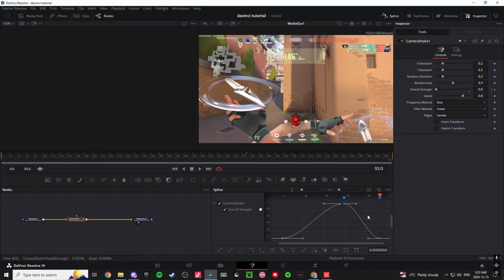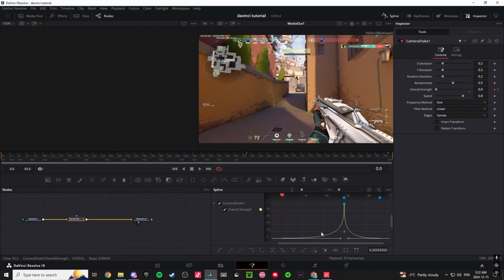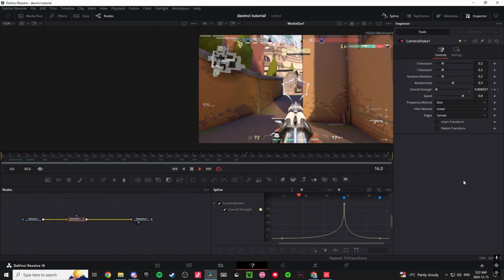And then for the camera shake graph, I like to take the nodes, and you can hold control. It'll only drag one of these. If you weren't to hold control, it would look something like that. Anyways, you hold control, click this node, and I would drag it down to around 0.2 for both of them. And then the bottom one, I would drag it kind of close to where those nodes are, depending on how long a clip is. And then it's kind of like a build up shake impact, and when you play it, it will look something like this.